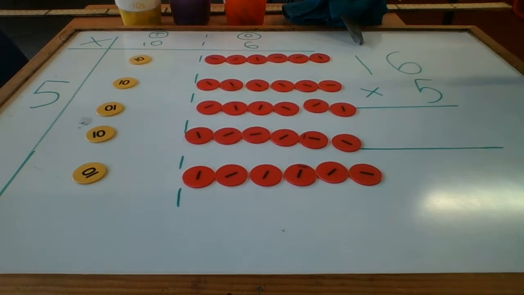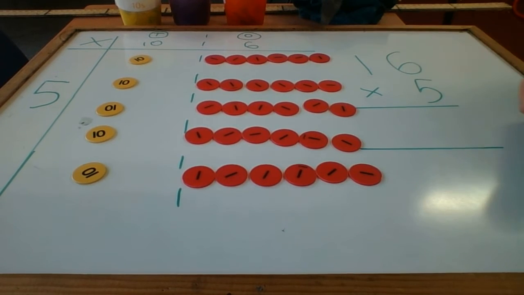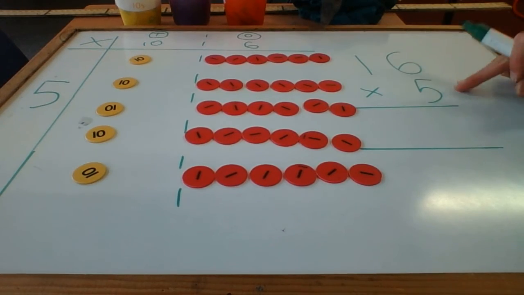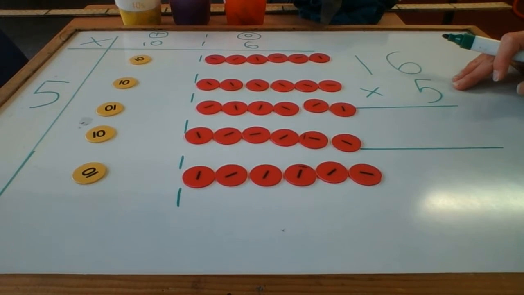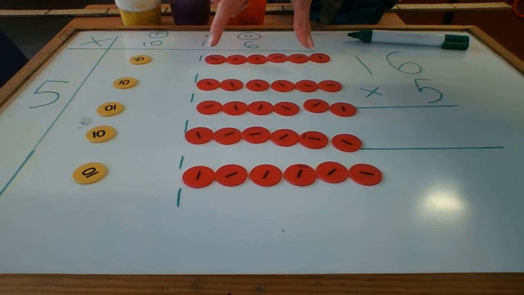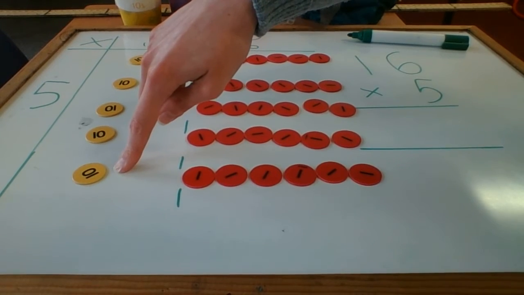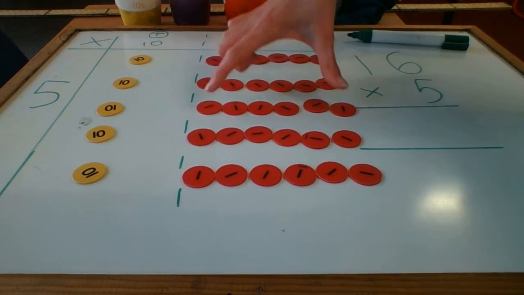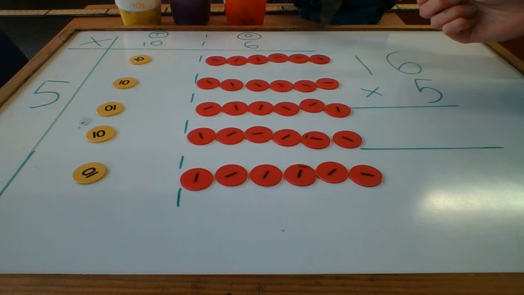So as you probably remember, we do the ones column first. And do remember when you do these questions to do the column and the array. Okay? So 5 times 6. 5 lots of 6, 30. So you might count these. We're doing it in 6s, aren't we? So that's why that counted wrong. 6, 12, 18, 24, 30. There we go. So it is 30.